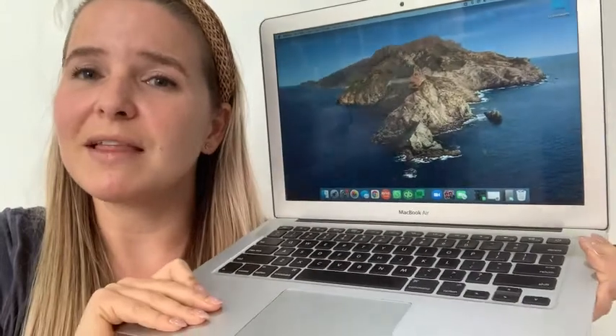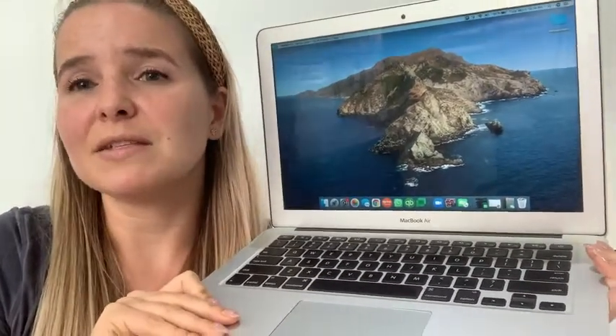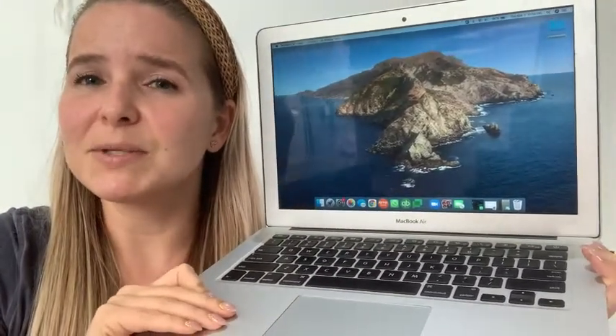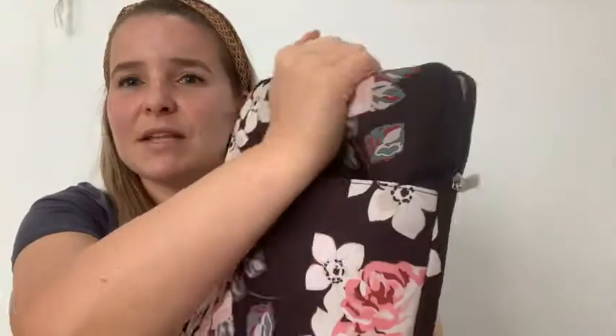Some of the features I love about this laptop is the fact that the 13-inch screen is the perfect size. Some people might want a bigger screen, but if you're traveling a lot with your laptop, I think this would be the perfect size for you. It's so easy to travel with — just sticking it into your laptop sleeve, so lightweight and easy to travel.